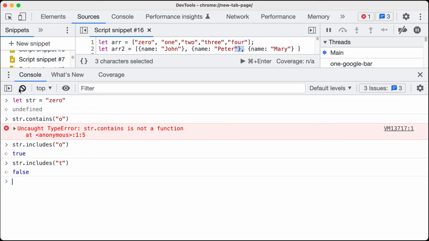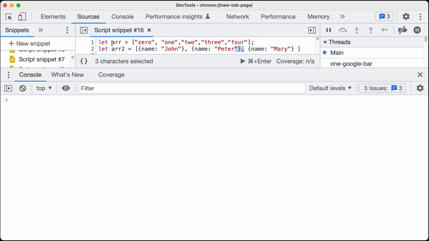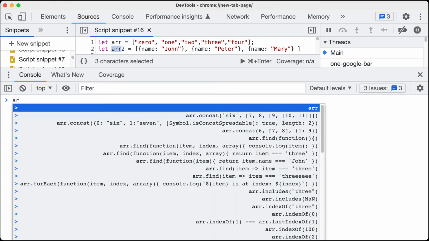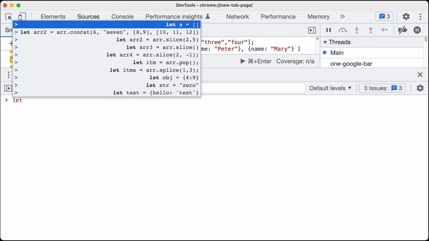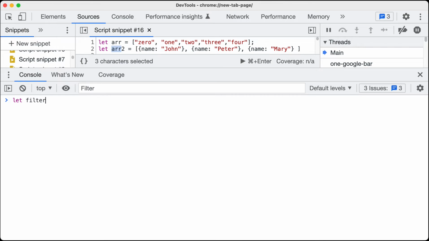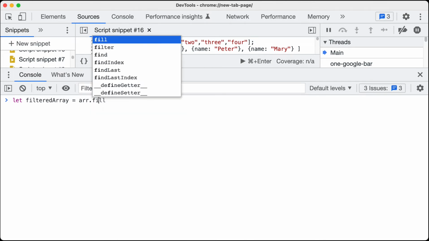Okay, so now let's take the example of the first array. We will store it in a separate array. So let filtered array is equal to array dot filter.